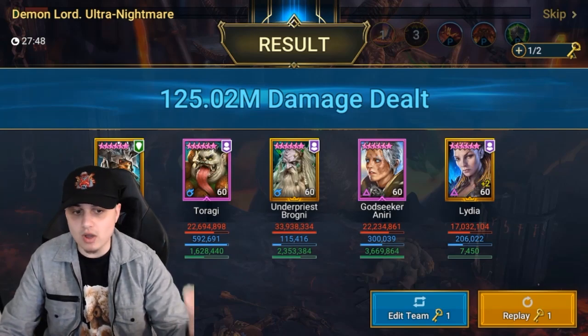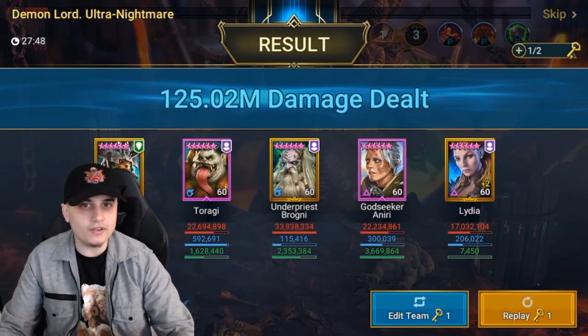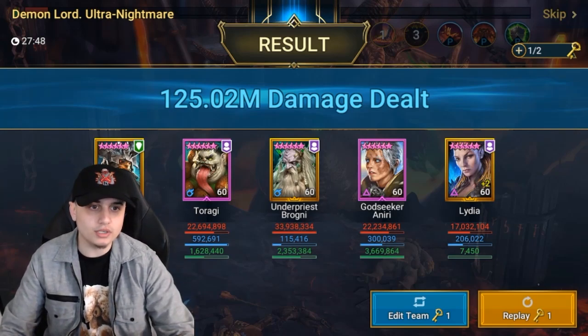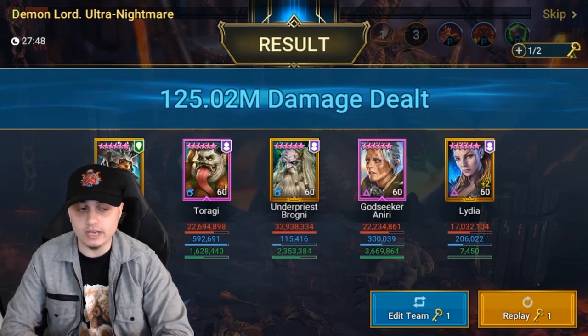And you really see around, I think the highest I've seen was about 55 million on my Underpriest Brogni. So really amazing for the clan boss. And I hope you guys enjoyed the bit of Hydra in there as well.